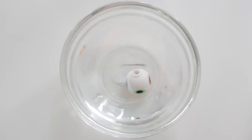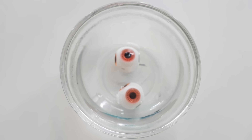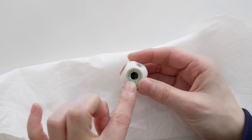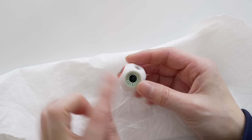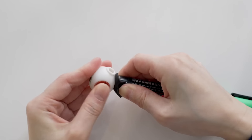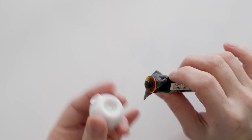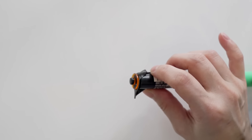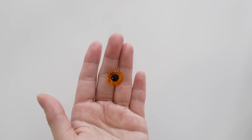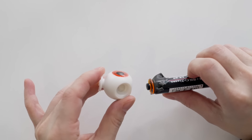This is actually my least favorite part — I still struggle with this sometimes. Let me scoop one up with scissors. I'm going to keep the pretty one and go with the orange eye. I'll stick it on using double-sided tape and pull — it came out first try! Today's a nice day; sometimes it takes me like 20 times to do this part. And pull — it's so satisfying.